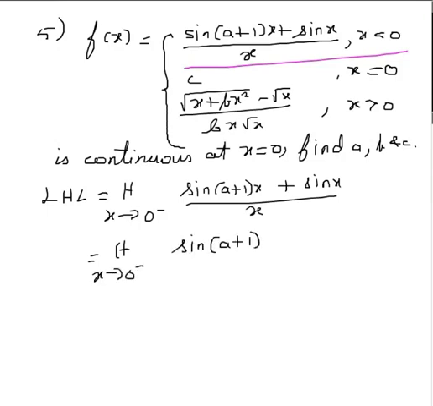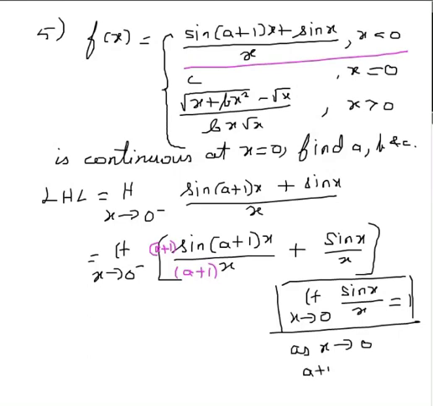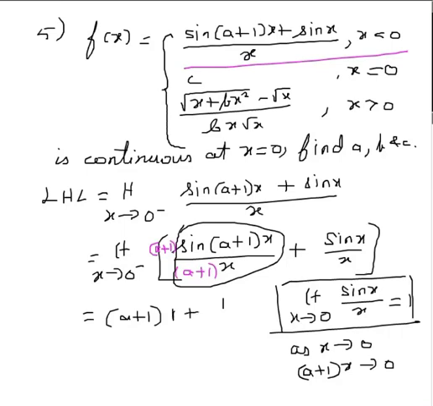We will separate the terms. To apply the limits, we have a formula: limit as x tends to 0 of sine x by x is 1. We are going to multiply and divide by a plus 1. We have sine of (a plus 1) times x, so we need the same angle in the denominator, (a plus 1) times x. So let us multiply both numerator and denominator by a plus 1. Now we can apply the limit formula. As x tends to 0, (a plus 1) times x also tends to 0. So the formula is applicable for the first term. This becomes 1 by this formula. (a plus 1) into 1 plus limit as x tends to 0 of sine x by x is 1. The answer is a plus 2.